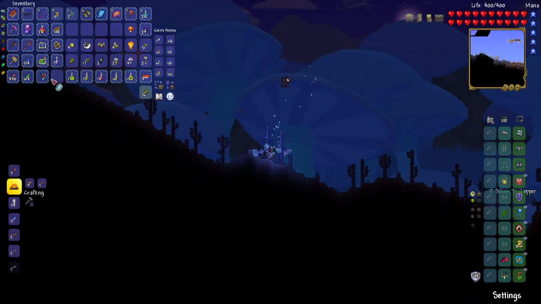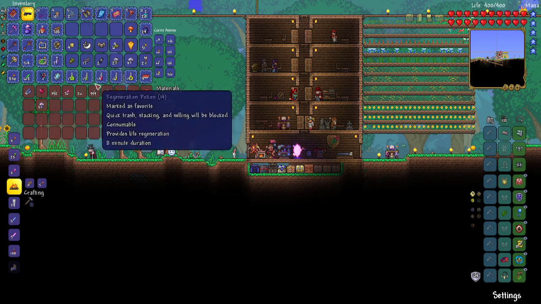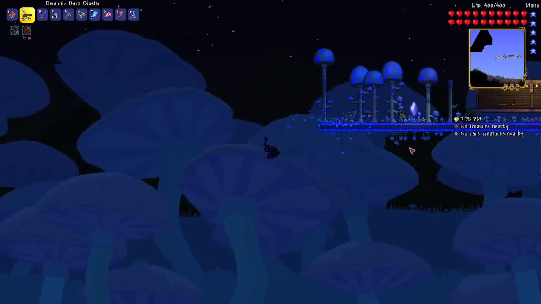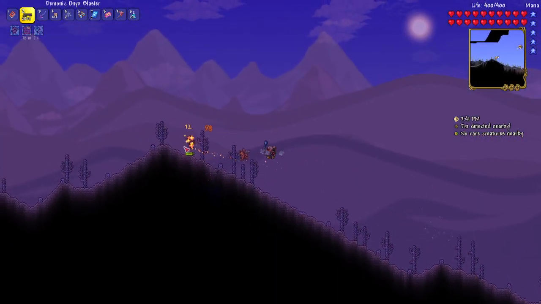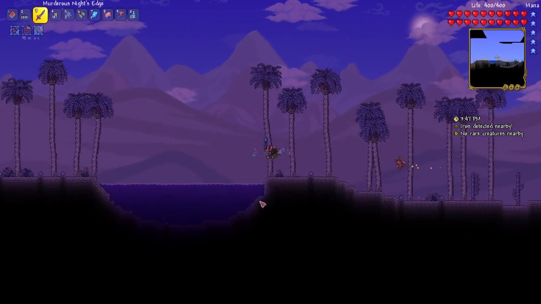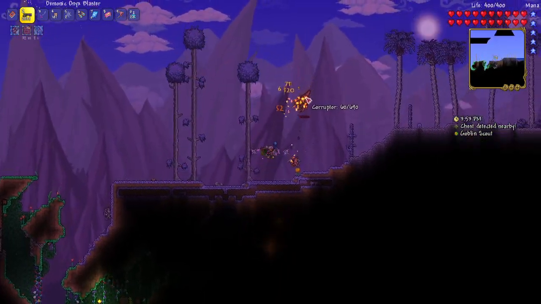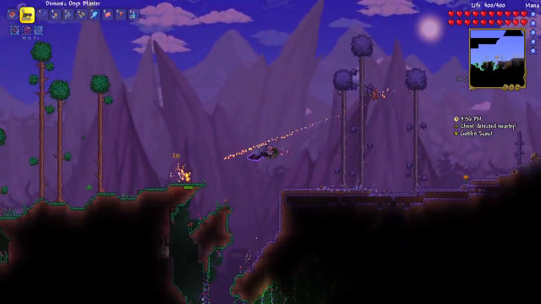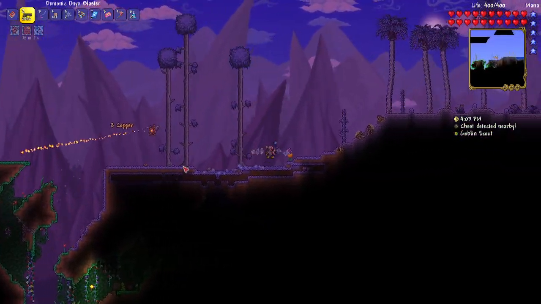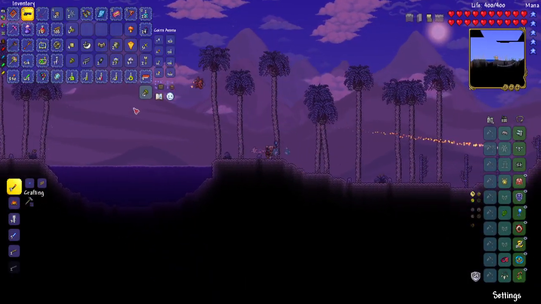Got 4 rotten chunks. Let me actually go and get my rotten chunks just so I know how many I have. Yeah, 2. Need 15 of those. Yeah, early hard mode. Trying to get the worm scarf right now. Fortunately, spawning a lot of mummies. Could make a battle potion.